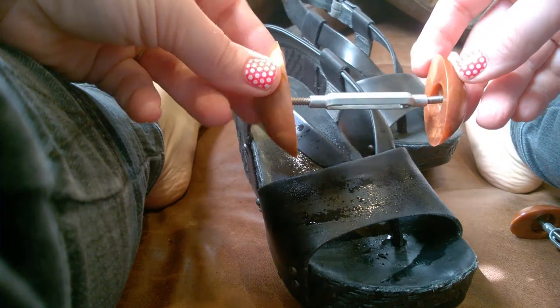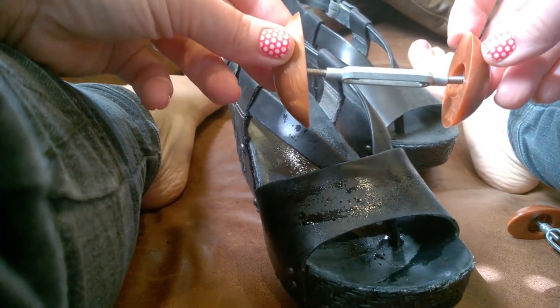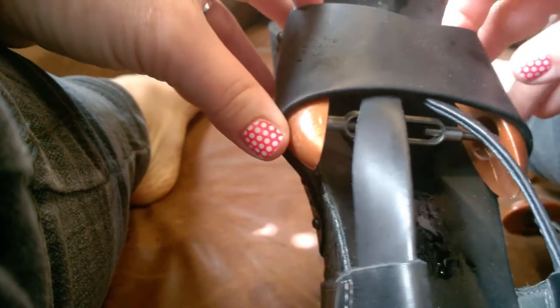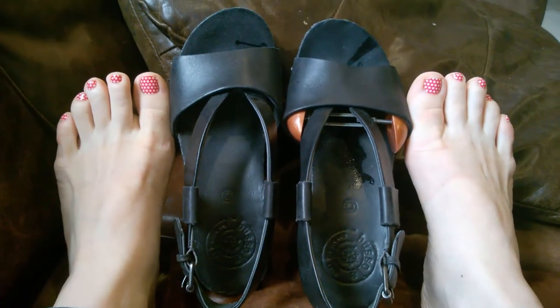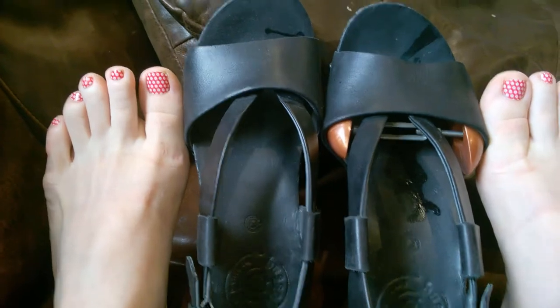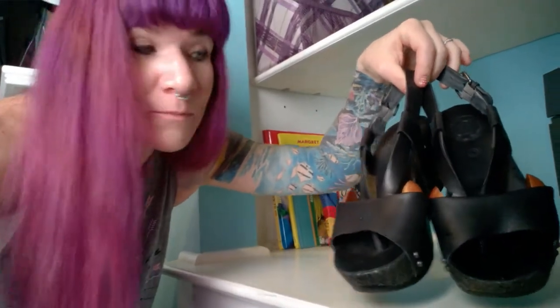When you're setting your device, you wanna make sure that you're adjusting those end pieces to a shape that will mimic your foot. I like to go with the most exaggerated width that I can. I want it to stretch as wide as possible so that it's super comfortable when I go to put my foot in it the next day. You can see that the shoe with the spacers in it is quite a bit wider than the shoe without the spacers. And when you look at my foot compared to the shoe, it's definitely not as wide as my wide feet. Both of my shoes now have those wideners in place.